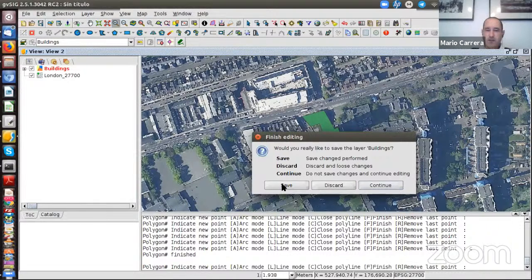The first one is to save the layer and it's closed. To discard if we don't want to save anything, so the editing is finished and the layer will be empty. And continue if we want to continue editing. Okay, so we are going to save.